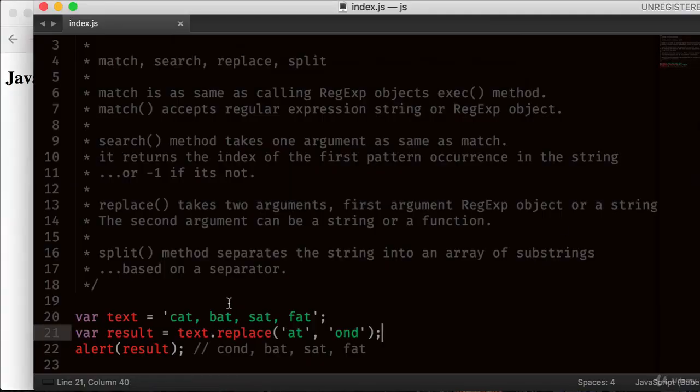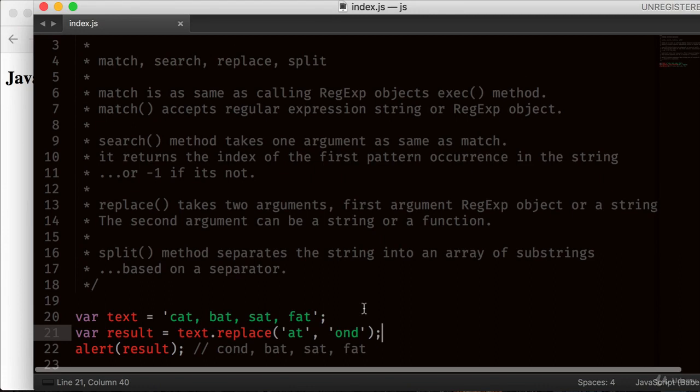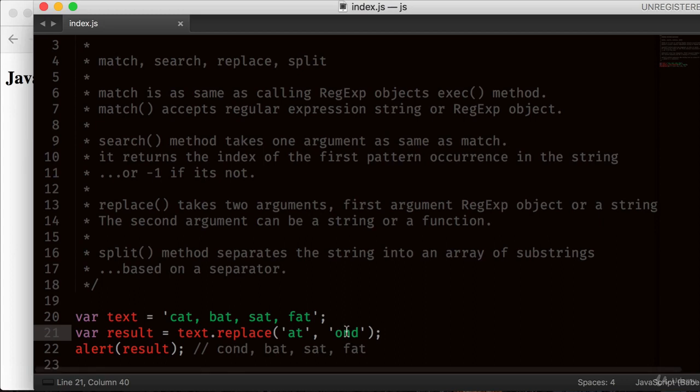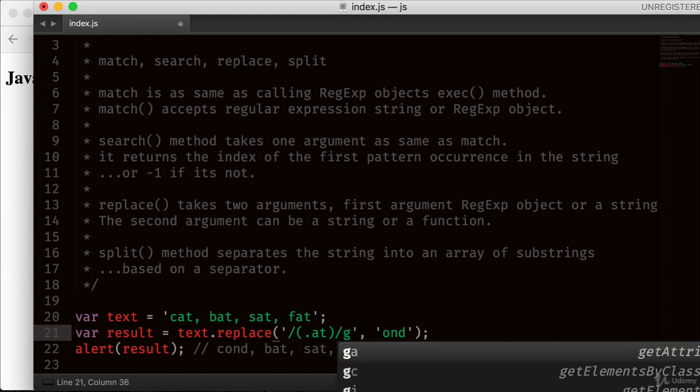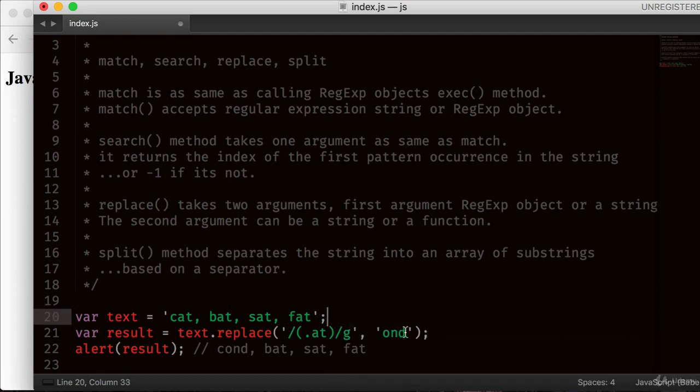However, this is where the power of regular expressions comes in, because you probably want to replace all the instances where there is "at" with certain things. So in that case, instead of specifying a string like this, let's create a regular expression using two slashes, and then let's try to find "at", and in a global scope, giving the G flag.